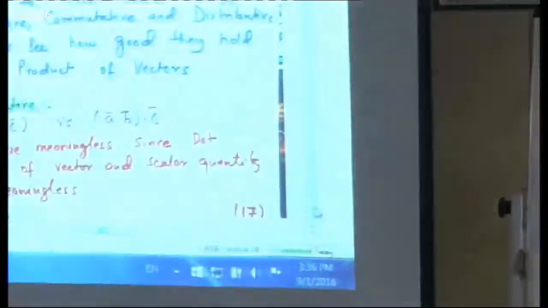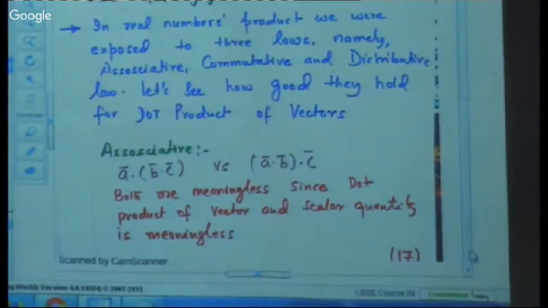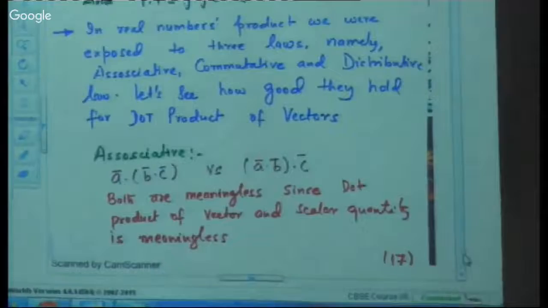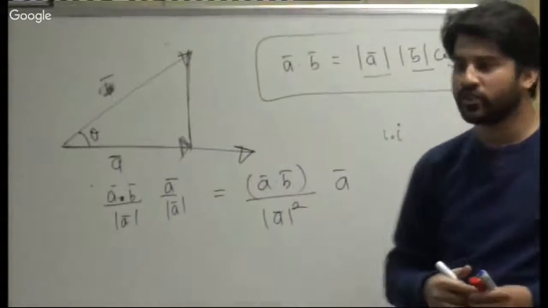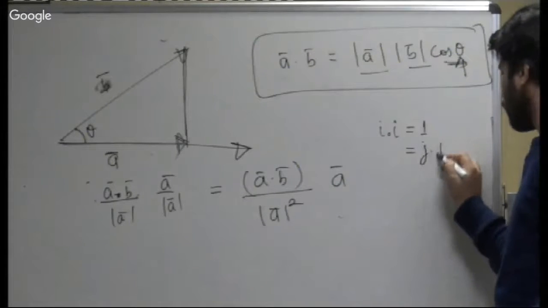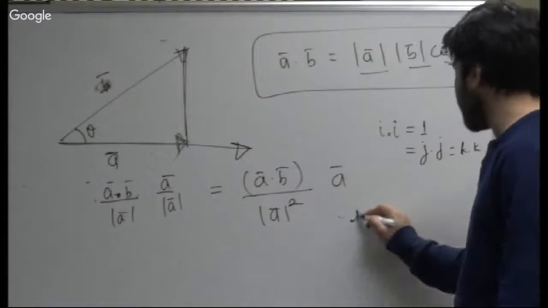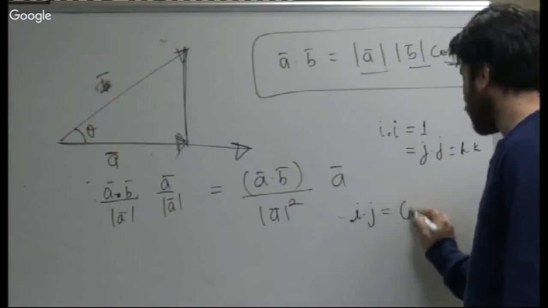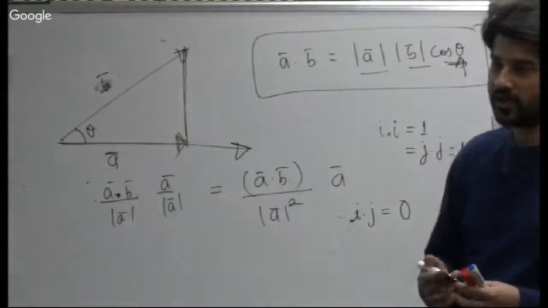Okay. So we understood that A dot B is mod A into mod B cos theta, which means the angle between them is theta. When I say i dot i, these are the unit vectors in the direction of positive x-axis. What is the angle between them? 0. What is cos 0? 1. So I can say i dot i is 1, right? No issue till here. And then we also discussed that i dot j is equal to 0 and j dot k is also 0 and i dot k is also 0, right?